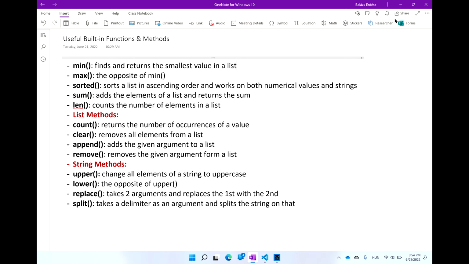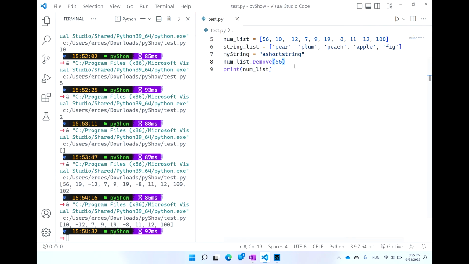The first one is the upper method, which changes all elements of a string to uppercase. So let's try it.